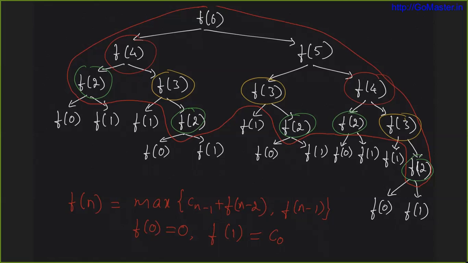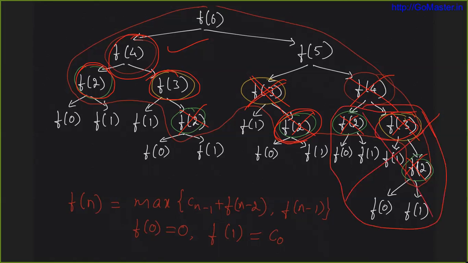One simple idea is, why not just remember the answer to something? Suppose f of 2: once you remember it, do not solve it again and again, right? Once you solve f of 3, don't solve it multiple times. So maybe you should solve this one, but not this. These are something I should use, already solved. And once I solve this, I don't have to solve these two. When I don't solve this f of 3, it will not even be called, so don't worry about that part. Once we solve f of 4 here, this should not be solved, so even this f of 3 is not going to be called. This whole subtree is not going to be called, right?